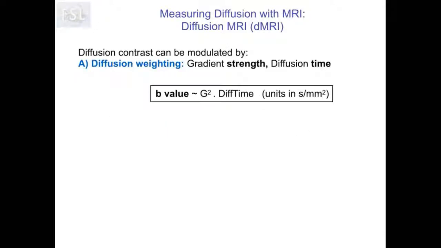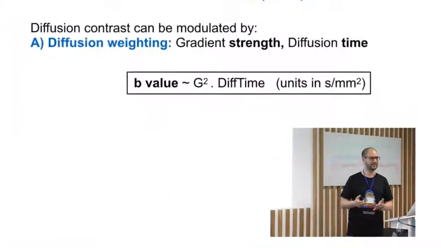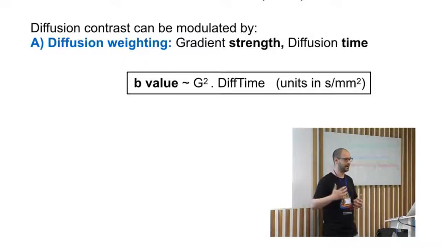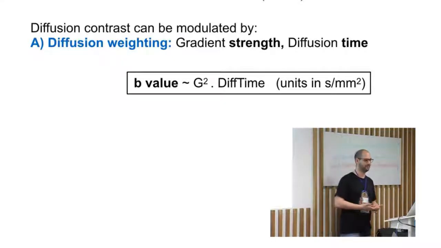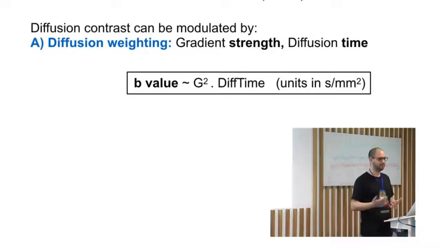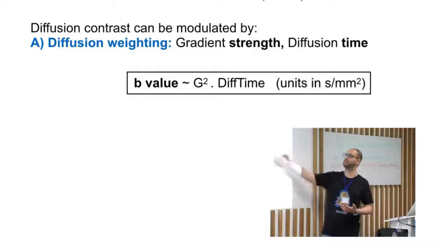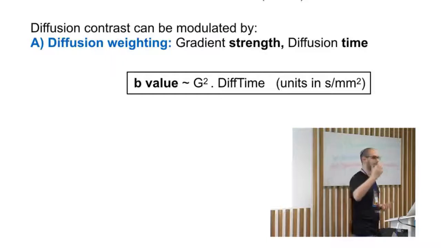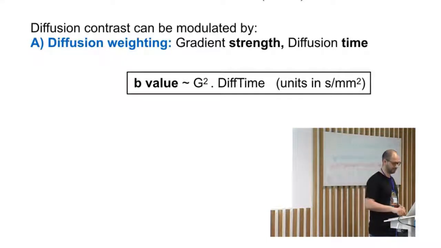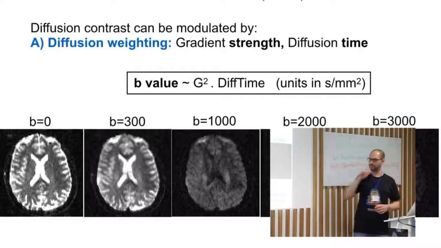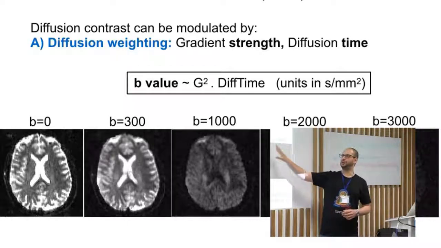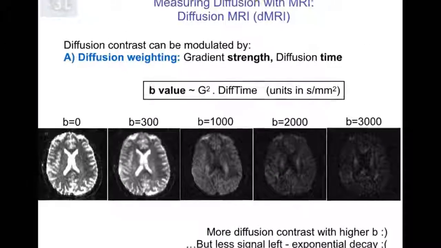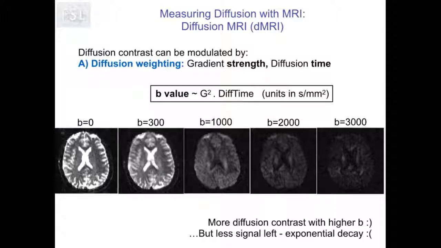There are two main parameters that you want to set at the scanner when you perform a diffusion MRI experiment. One is the so-called B-value that gives you, once again, an idea, like I introduced before, of the diffusion weighting that you have. This is dependent on the gradient strength and on the diffusion time. The diffusion time being how long you're willing to wait for diffusion to happen, and the G being the amplitude of the diffusion encoding gradients that I described before. Let's say that we keep G constant in this case, and we vary the diffusion time. So once again, the longer you wait, the bigger the B-value is.